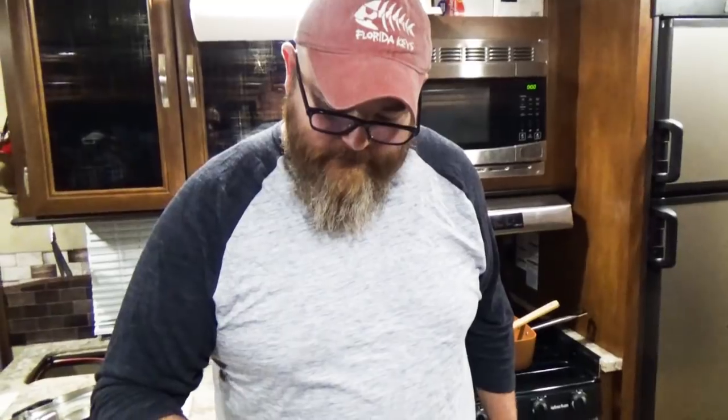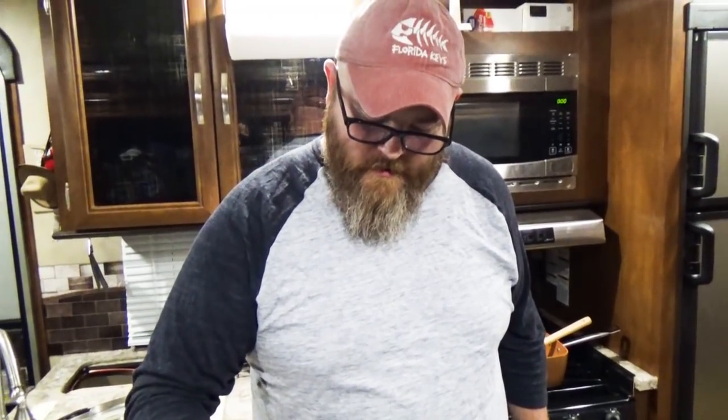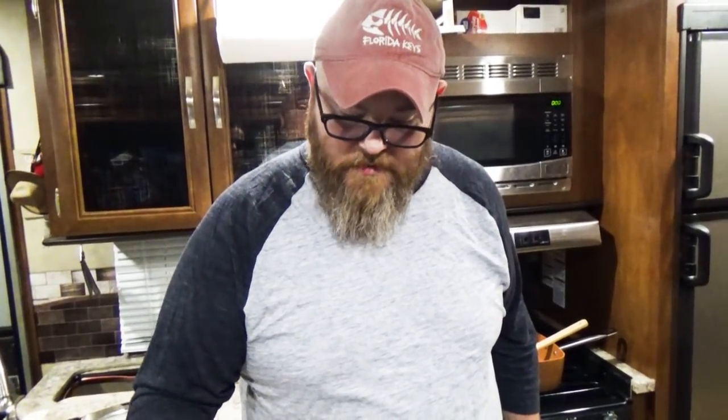I'll get just a little bite. It's falling apart on my fork. That's how tender this is. Try not to drip that everywhere, please. Again, 90 minutes. That's all it took to do this. Well, actually 105, because you take 15 minutes to do the natural release on it. Because you don't quick release when your wife tells you not to, right? But in just over an hour and a half, just under 2 hours, you can have what usually takes you all day to cook. And we're going to see if it's just as good.